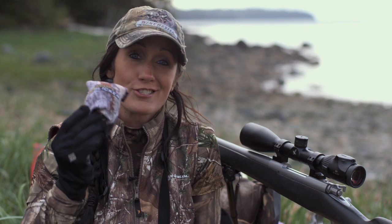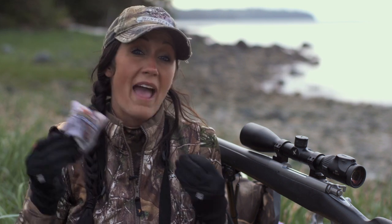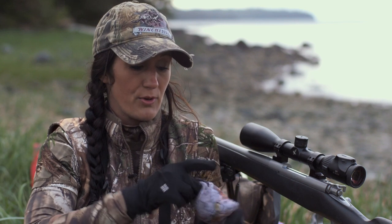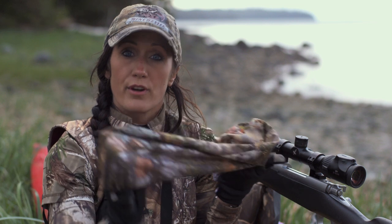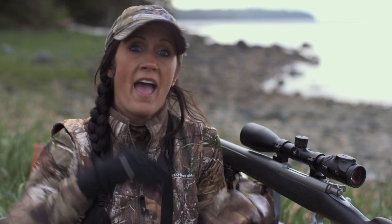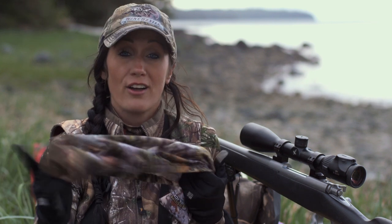We're on day six out here in Alaska, not a speck of rust on it, and this has been a huge help. The other thing they make is actually a Scope Slicker. It's just a little bit smaller, and it's what I like to use when I'm actually on a stalk. Simply pull this out and it will keep your scope dry — that way you don't have to worry about the rain fogging up your scope and not being able to see the bear when the time finally comes.